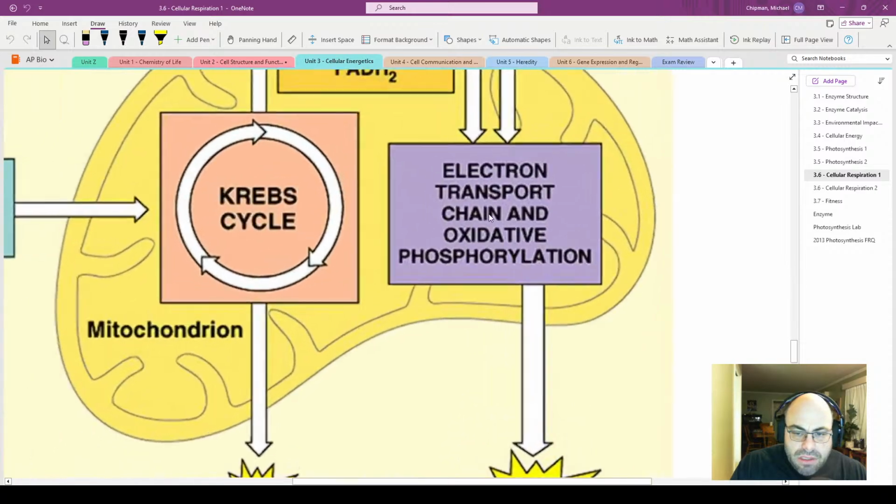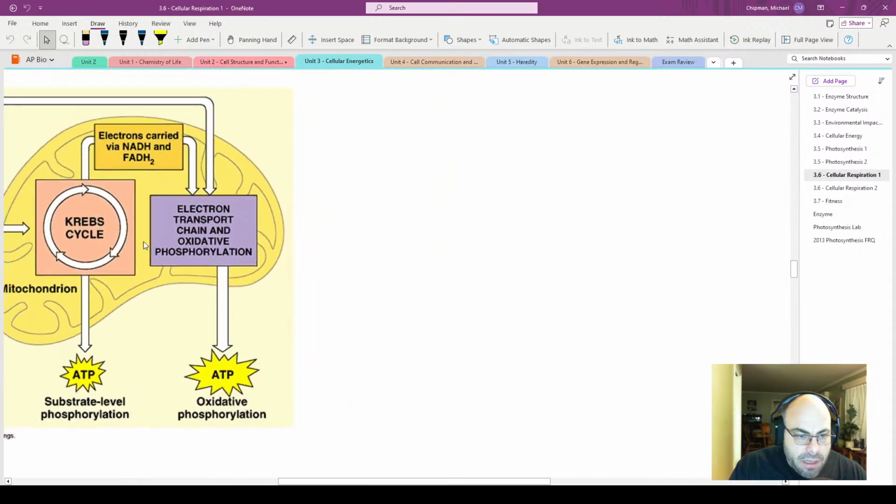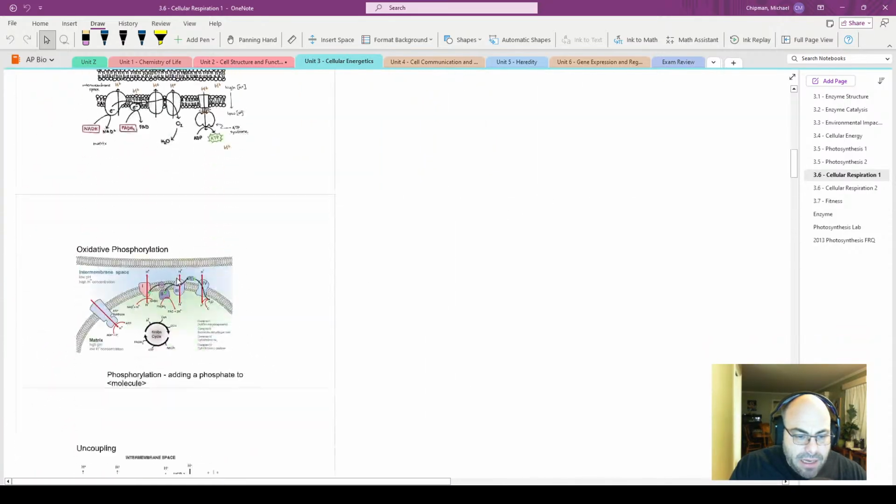And you will see this term, oxidative phosphorylation, associated with this. So let's think about this word, right? Oxidative, what does that sound like? It sounds like oxygen, right? So oxygen is necessary for this particular reaction to take place. Phosphorylation, what does that sound like? Sounds like phosphate, right? It's because a phosphate is being added to ADP.